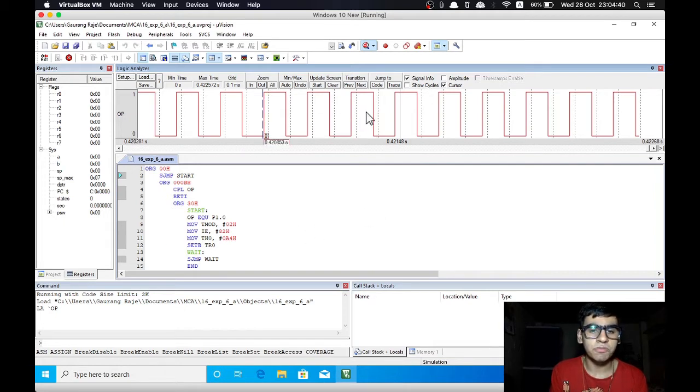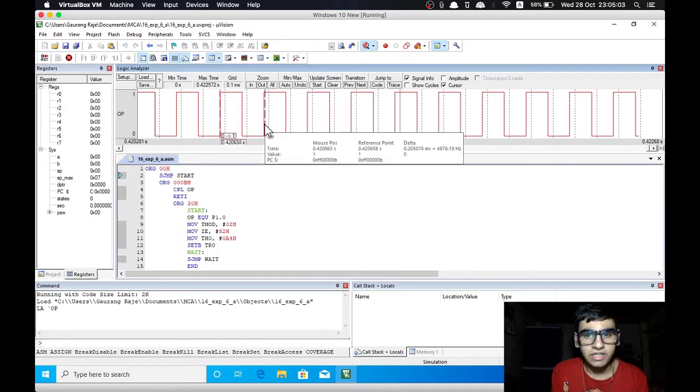Here we have the first program on screen, and I've opened the debug session already. This program is for generating a square wave of 5 kHz frequency using timer and the timer interrupt. Since we have the output on the screen, we can directly check the frequency by setting the reference line, and if we check the frequency, we get it as 5036 Hz, almost 5000 Hz. Now, let's get into the explanation for the program.